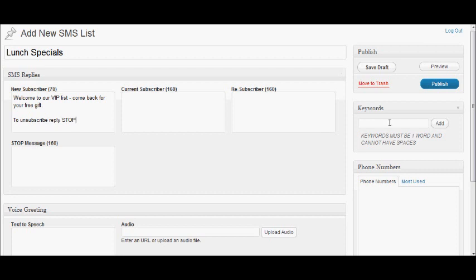And if you have a keyword built in, maybe we're going to call this specials, then you would need to include that in the unsubscribe instructions. This just gives people the ability to opt out of the list. So we're going to put that on the other messages here as well, and that way, anytime they get one of these messages, they'll know how to unsubscribe.